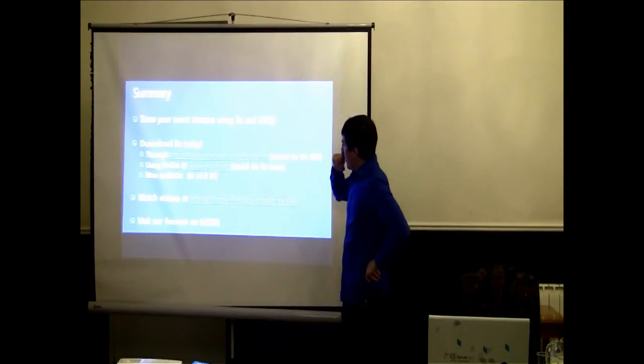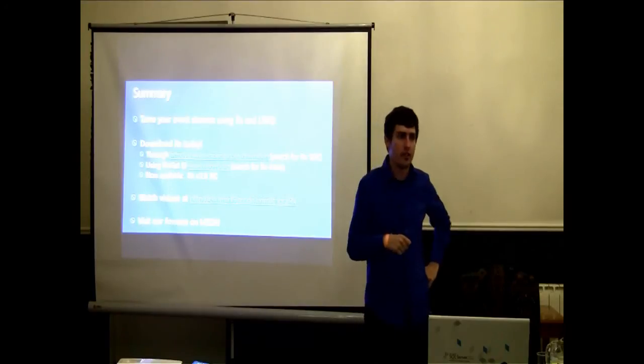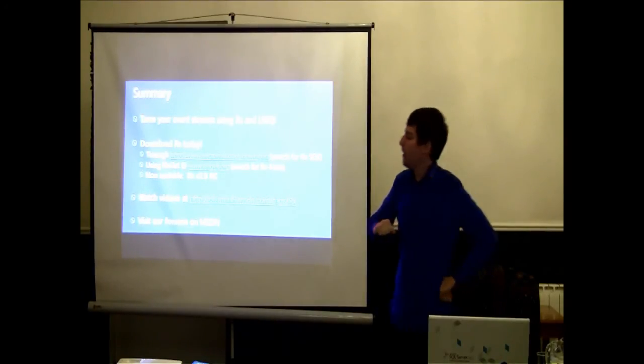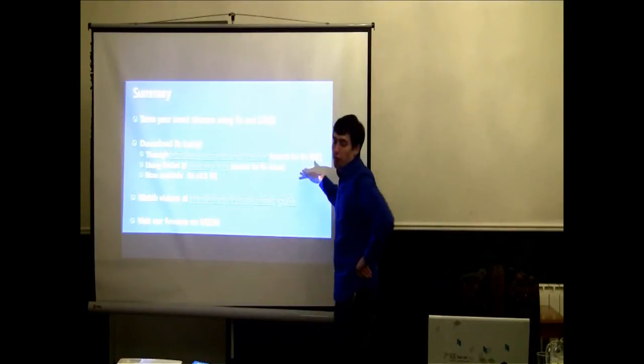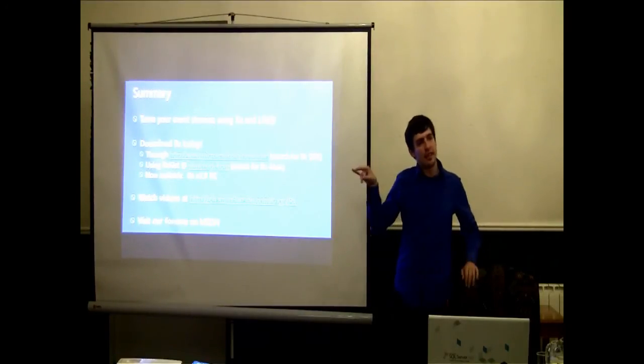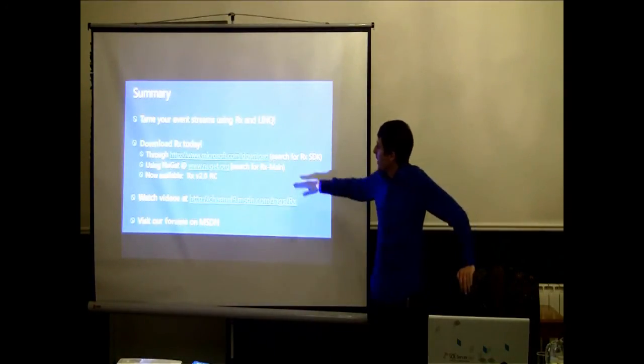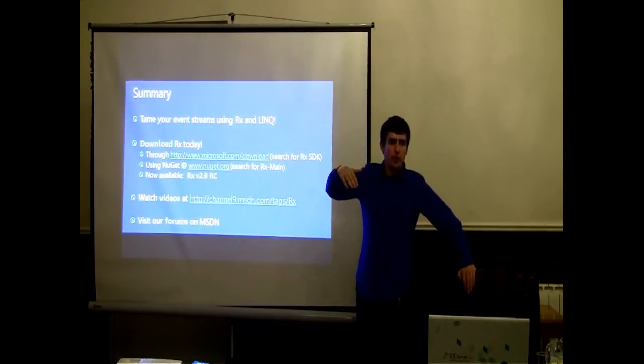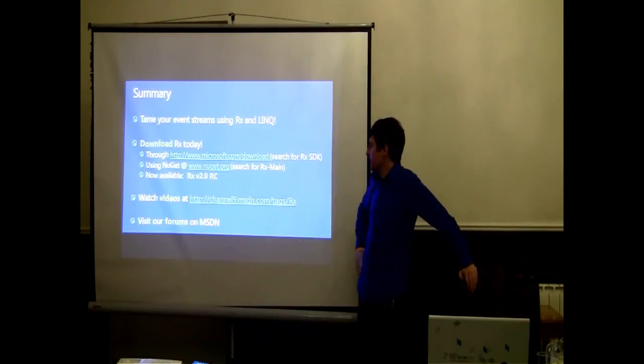Where can you get it? You can just go to the download center, then you get an SDK, which is an MSI installer. We pop up in the Add Reference dialog, so you can find us over there. This is really useful if you're using Windows 8, because then you get that extension SDK thing. If you're using NuGet, just use Rx-Main, and you also get all of the dependencies pulled in. Just make sure that you have Include Prereleases checked, which is a new checkbox they have in their Add Reference dialog.